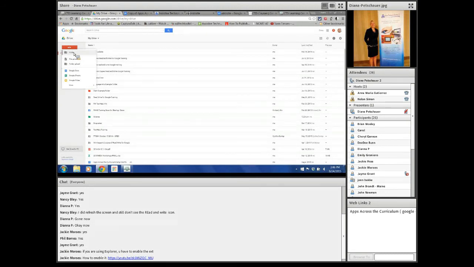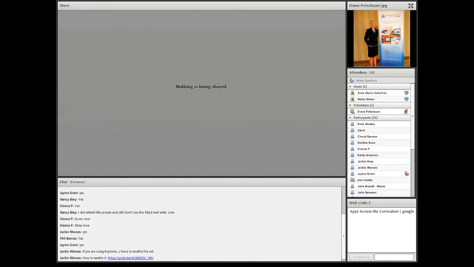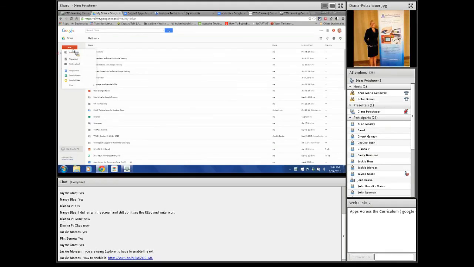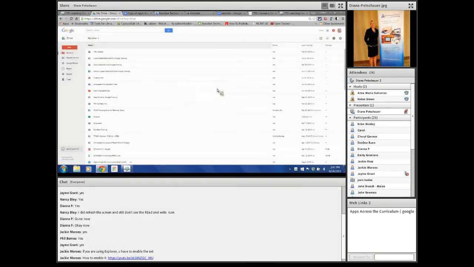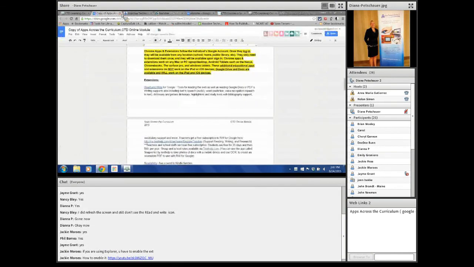They can upload files. So if you or students already have hundreds of documents saved on your computer, and you want to now have them in your Google Drive or upload them as a Word document, you can start a new folder, color code it, and then when you are sharing documents with your students, whether it's math, science, social studies, et cetera, they can save those documents right in those folders. And they can also create a new folder very quickly and easily. You can see new folder, name it, and it's saved in their Google Drive.